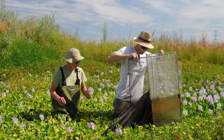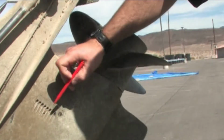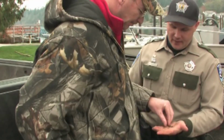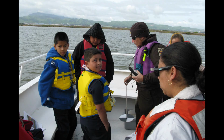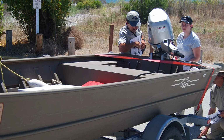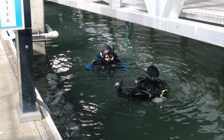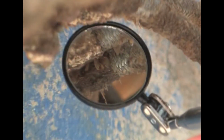Basically, we start with prevention, then we look at early detection and monitoring, then we look at rapid response and eradication, and then we look at management and control. The Non-Native Invasive Species Program works not only with other agencies but with the public to understand the unwanted organisms. The public is the main vector that transports invasive species around the country and around the world, and they too share in the cost. When all is said and done, it kind of comes back and it costs money to deal with aquatic invasive species of any kind, be it aquatic or terrestrial.